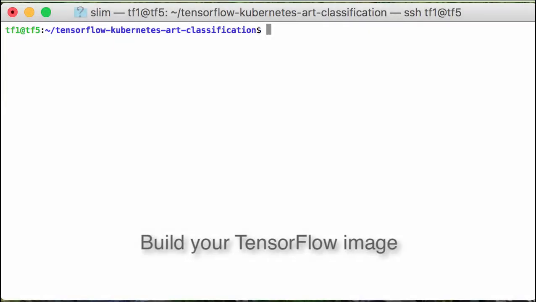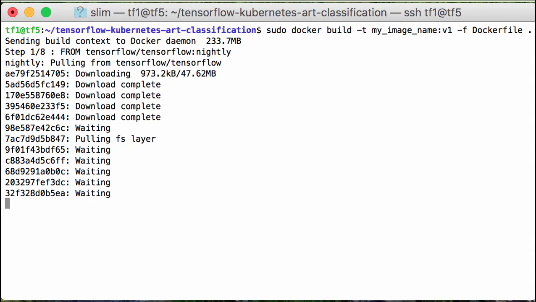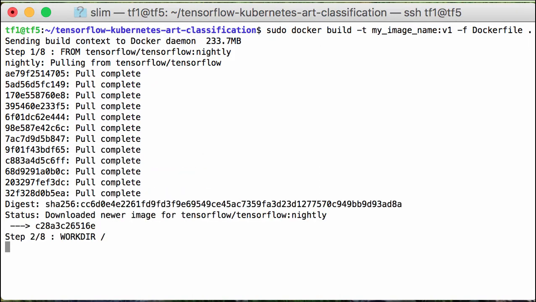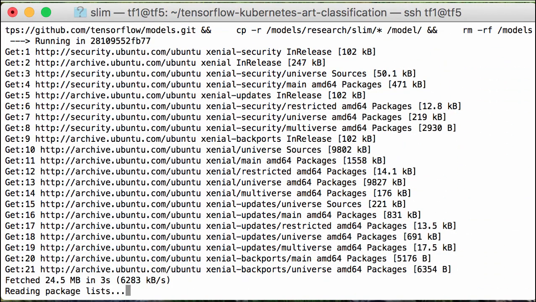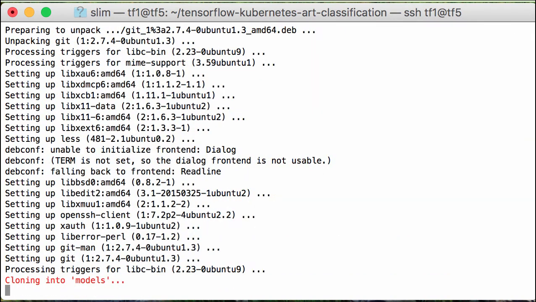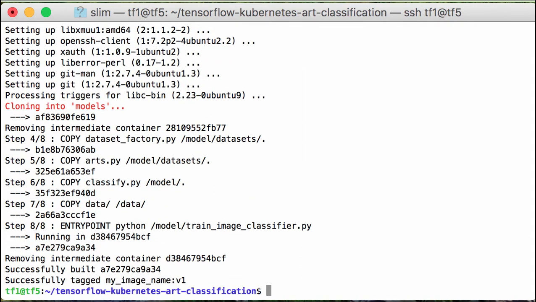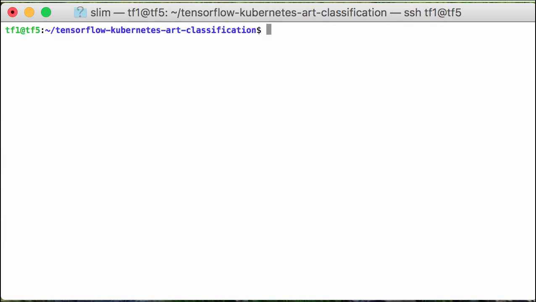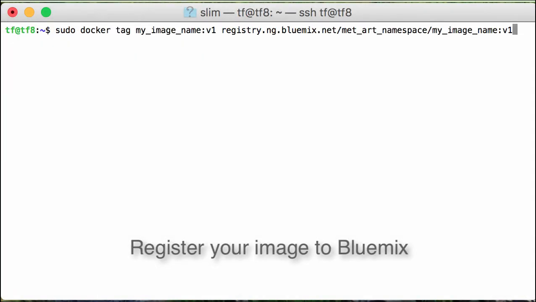To launch the TensorFlow container, we will need to build our own Docker image. Then we will register the image with Bluemix.